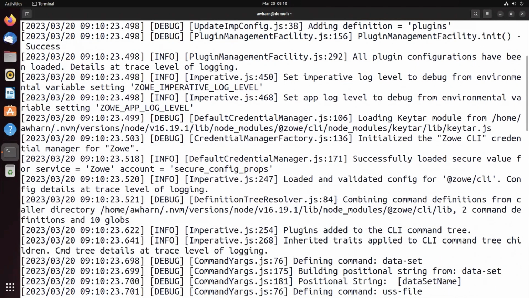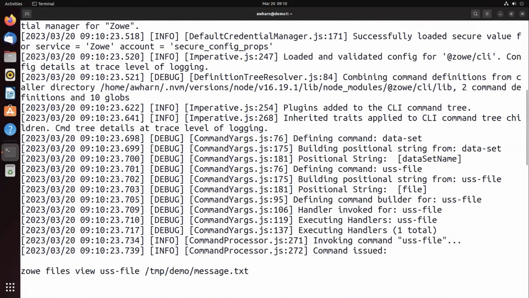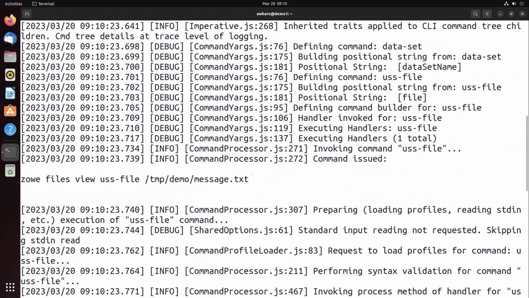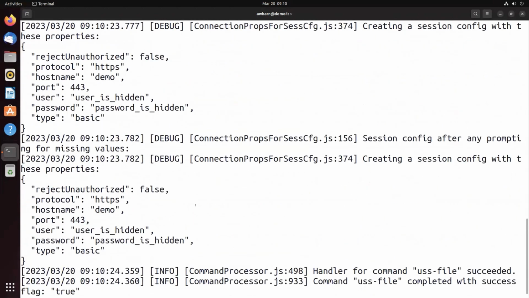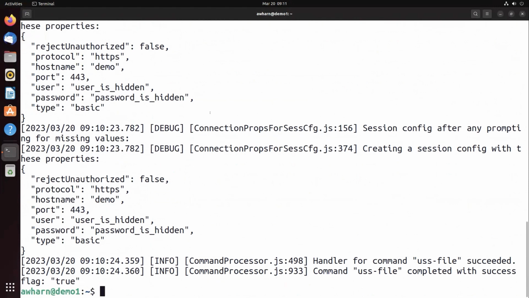It steps through the entirety of the load process so that we can see that everything loaded correctly, all the plugins loaded, and we got a valid command. And finally, what it tried to send to the mainframe and the profile that it compiled from all the available information that the user has provided. So as you can see, this file is able to modify specifically the environment variables that are used by Node and the CLI without impacting any of the other files or operations or programs running on this system.